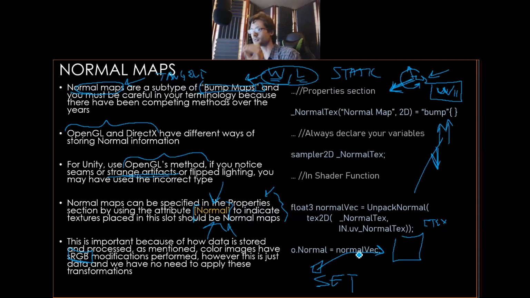What this does is when you drag and drop that texture in, Unity checks the type that you dragged in. And if it's not a normal type, it will give you a pop-up that says, hey, are you sure you want to do this? I can convert this to a normal map if that's what you meant. And then you hit yes, and it will convert the type to a normal map, and then you're good to go. This happens all the time.